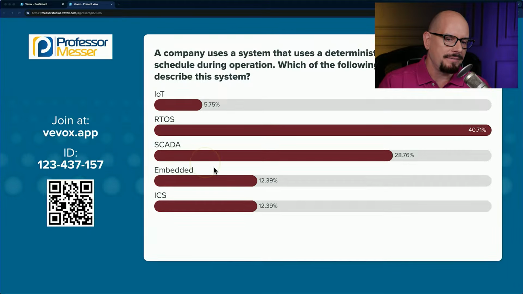We also have embedded. An embedded operating system is one that is built into a system that normally you don't have access or direct access to the operating system itself. Things like a time clock is an embedded system. You walk up, you badge in, it knows that you're there. You didn't see a Windows login. There wasn't a mouse that you were moving around. You simply just tapped your badge on this device. And inside of it, there's obviously an operating system running, but you don't get to see that. It is all embedded.